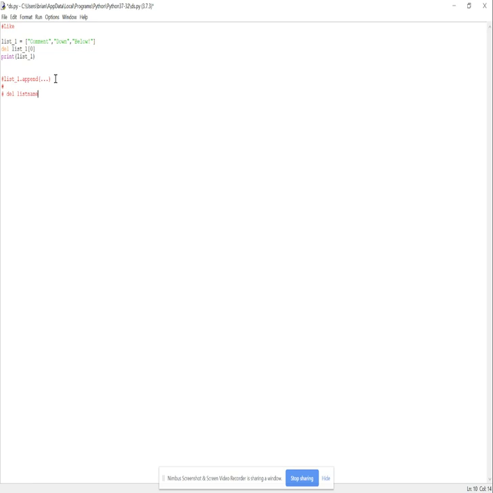list name brackets where it is, and then insert list_1 dot insert, as we can just go back and see the insert is used by doing this insert, then the position, and yeah.